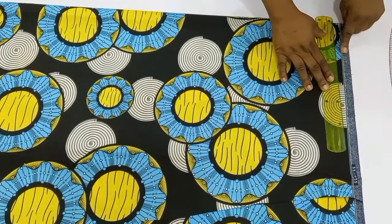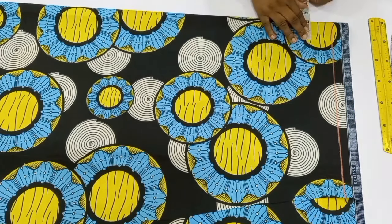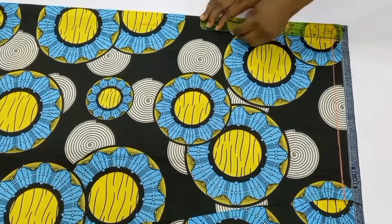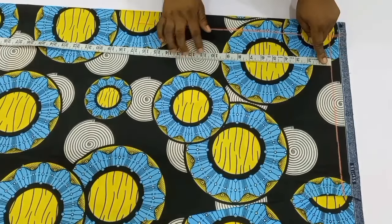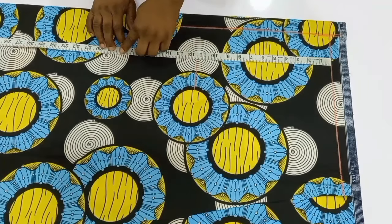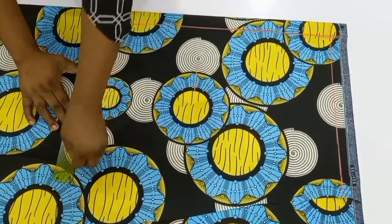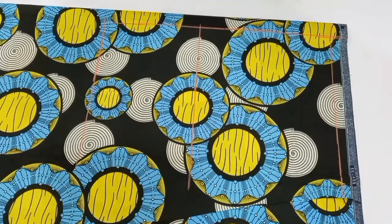Now I'm going to start by marking out the base lines. To cut out my pants, whether a short or a shorter, I like to have my vertical line and the horizontal line. I've marked out the horizontal line and now I'm drafting out the vertical line from the center fold. After that, I'm going to connect it straight down to where I want the length of my pants to stop. On this base line, which is the starting line, I'm going to place my tip and mark out the crotch depth. My crotch depth is my hip circumference divided by four — 11.5 inches. I'm using a length of pants of 18 inches, but because I need some inches to fold my pants, I added two inches extra, making it 20 inches. After that, I went ahead to connect my lines.